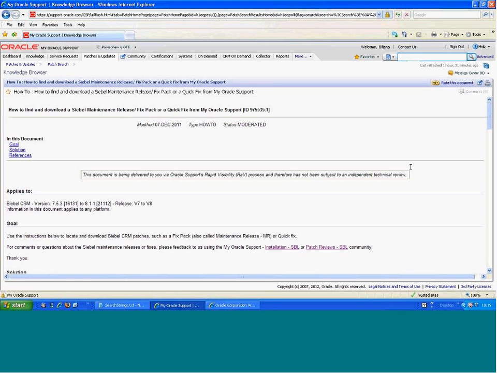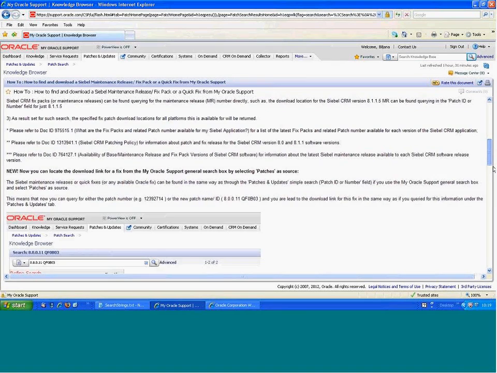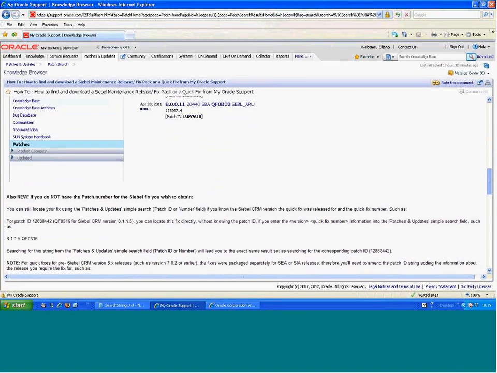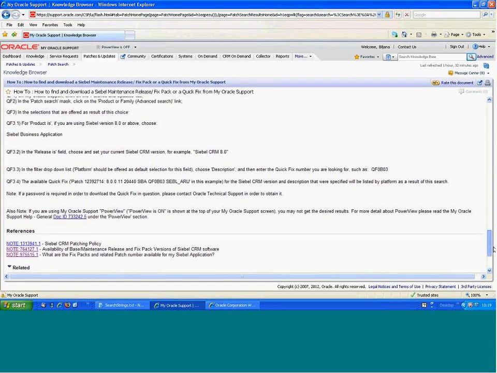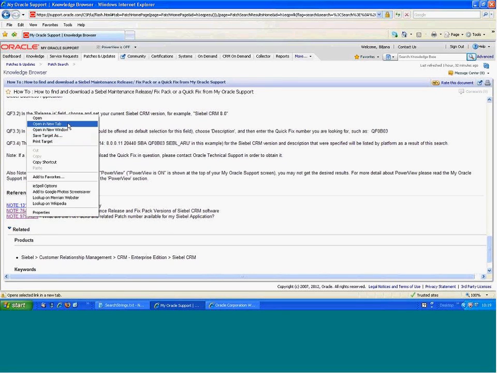Okay, to find and download Siebel maintenance releases, fix packs, and quick fixes. It has different examples on how to do search. It also has links to the following documents: Siebel CRM patching policy, availability of base maintenance release and fix pack versions of Siebel CRM software, and what are the fix packs and related patch numbers available for my Siebel application.